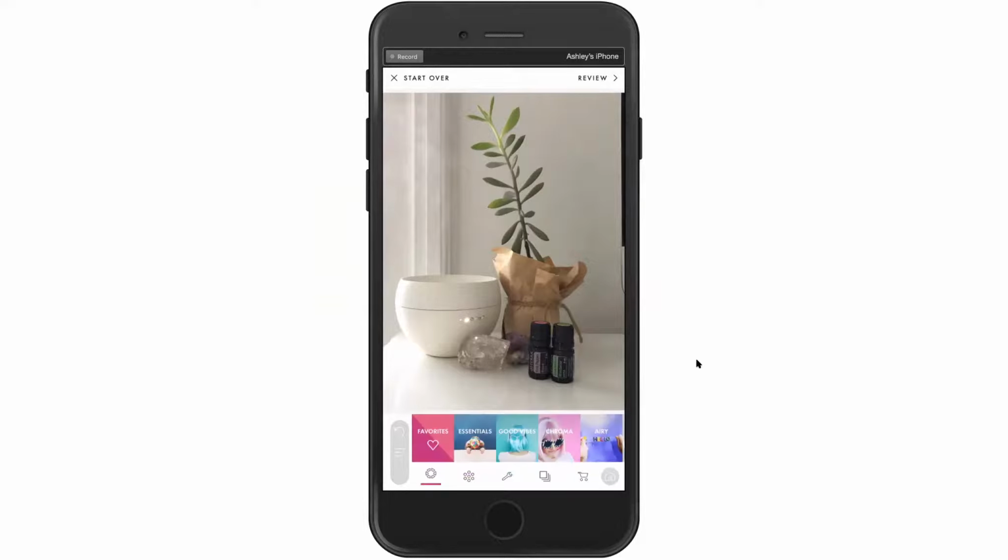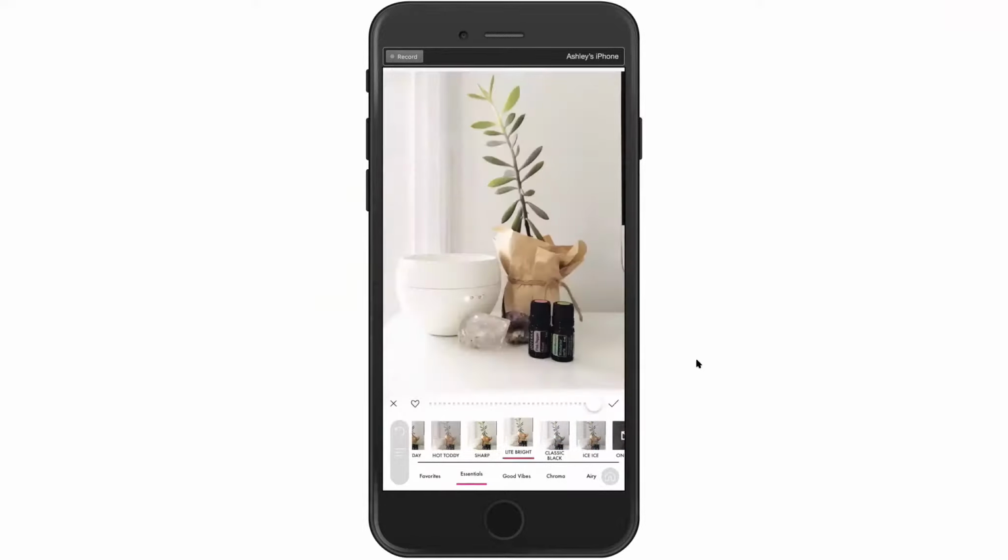So I click on filters and I always use the same filter. I go into essentials. These are the ones that came free with the app and I like light bright. You can see that immediately when I add that filter, it looks way more professional, does it not? Now my aesthetic is to be light and bright and saturated colors, meaning like bright colors, but lots of white space in there so that it's not super overwhelming.